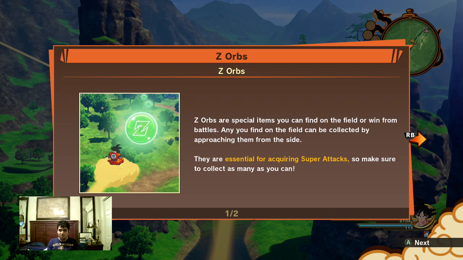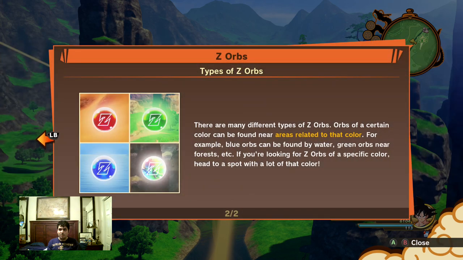Z Orbs. Z Orbs are special items you can find on the field or win from battles. Any you find on the field can be collected by approaching them from the side. They are essential for acquiring super attacks, so make sure to collect as many as you can. There are many different types of orbs. Orbs of a certain color can be found near areas related to that color. For example, blue orbs can be found by water, green orbs near forest, etc. If you're looking for the Z orbs of a specific color, head to a spot with a lot of that color.